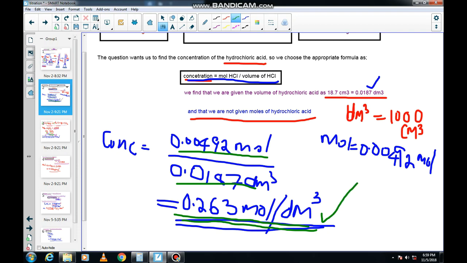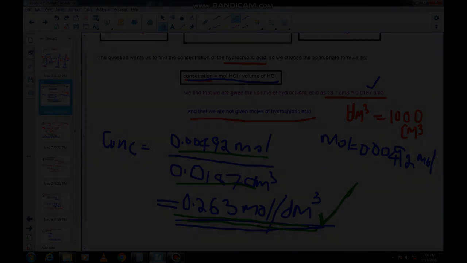This is a beautiful, beautiful question that is able to push all your nerves. Don't fear questions like this. If you can solve these questions, I'm telling you, in the examination where you are given guidelines of what to calculate and which figure to use where, you will not have any problems.